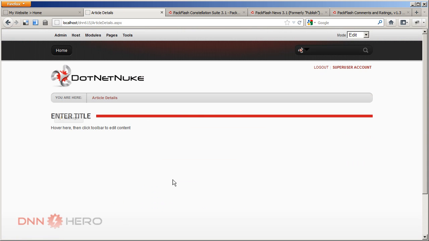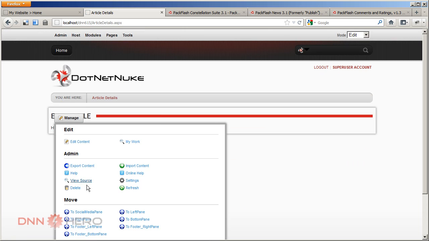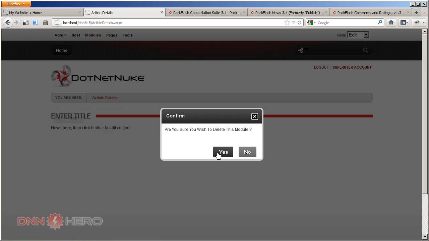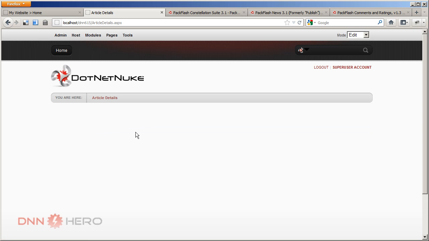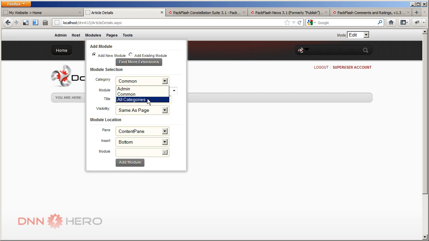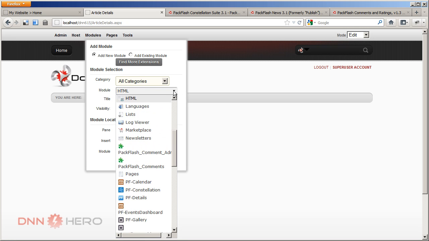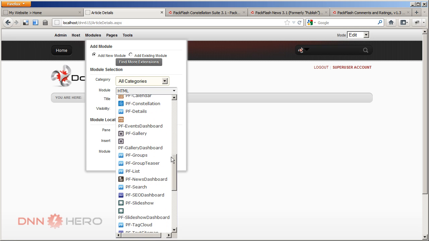And now in this page, I'm going to delete this HTML module and add the detail module. So let's go here to modules, all categories, module drop down, and let's try to find the PF details, PackFlash details here.